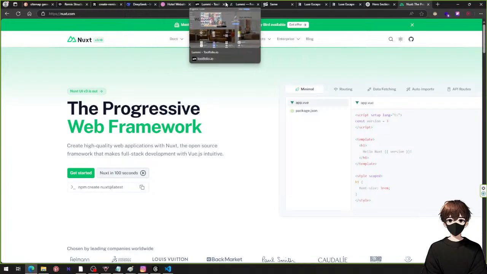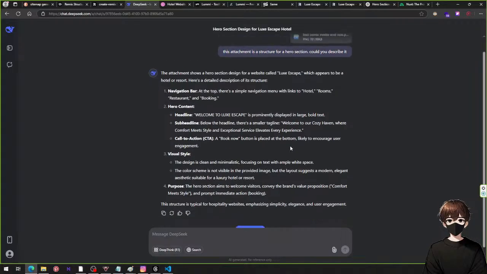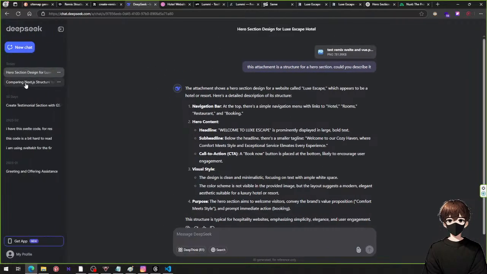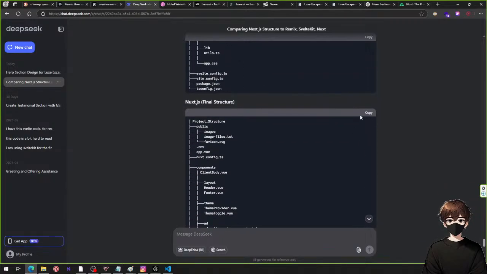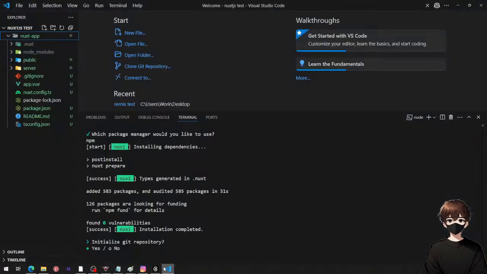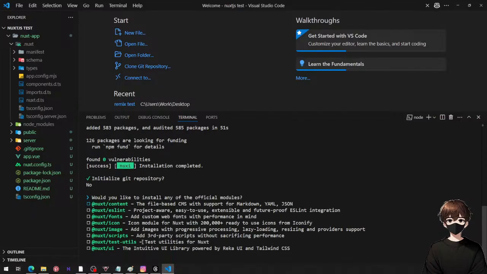Okay, so what we're gonna do, we're gonna go to the DeepSeek one, and go back to the other structure, and that's gonna be the Next.js structure. Initialize git. Would you like to install any modules? Sure.